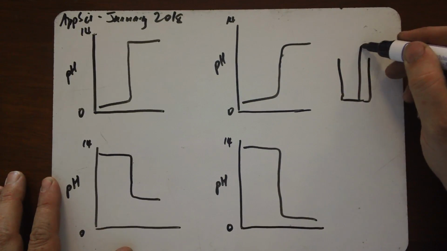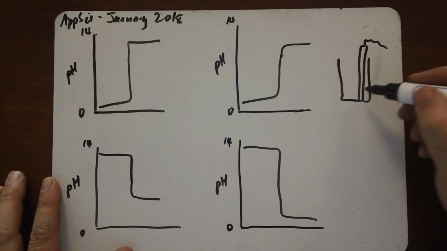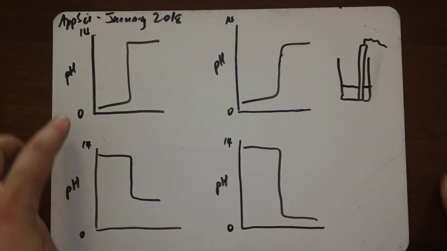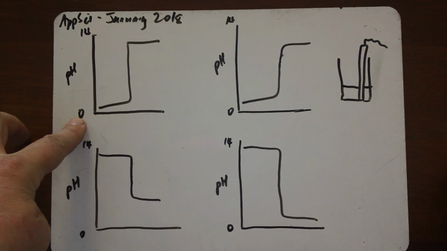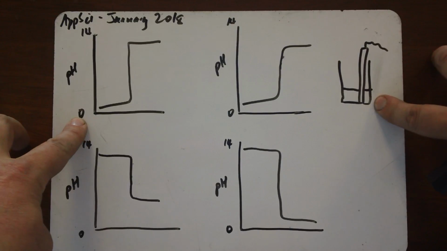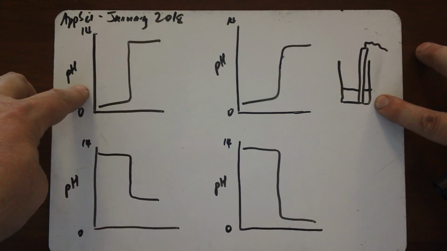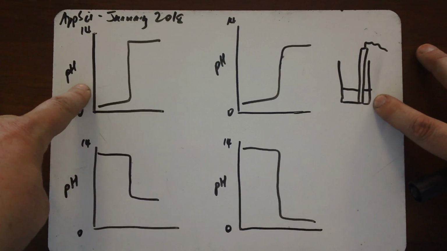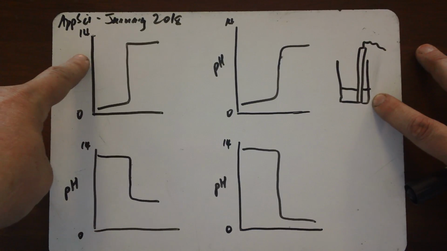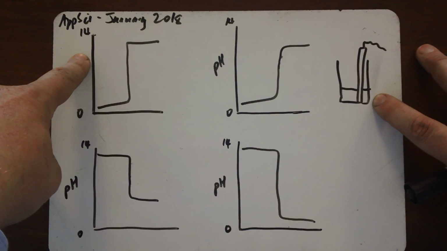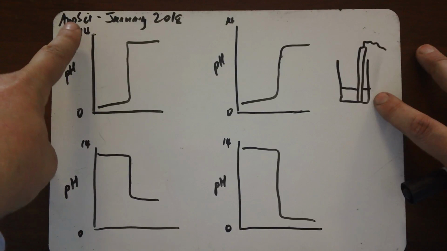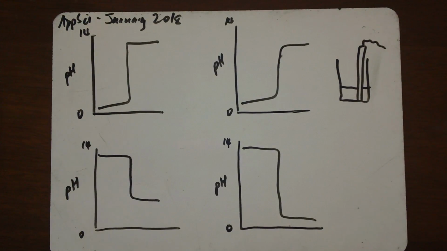So what we had was a pH probe connected up to a pH meter inside of a solution. Now if it starts off very low pH, it would have started off in a strong acid. If it started off in a pH of a 3, 4, 5, maybe 6, it would have been a weak acid. If it started off at a level about here of a pH of around 8, 9, 10, it would have been a weak base, and then above that 10 to 14 would have been starting off with a strong base in there, strong alkali.